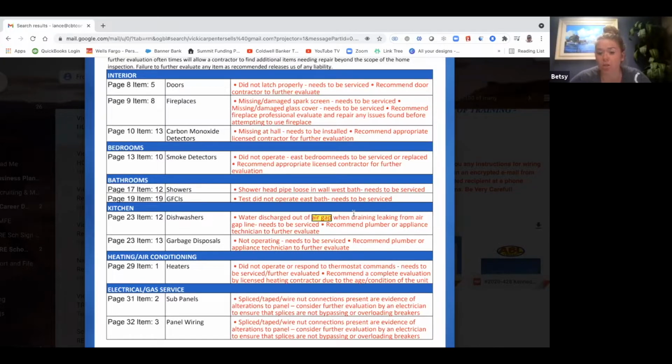Beyond that, I recommend to my client to then get a price to have the items that are important to them completed. The reason being is when you have something like that in writing, you're able to use that price point to negotiate further. Sometimes when a dollar value is not associated with fixing something, people have different opinions on how they're willing to move forward. So I get that done.